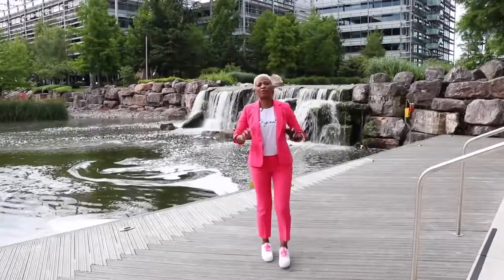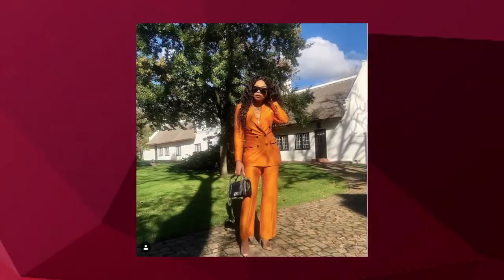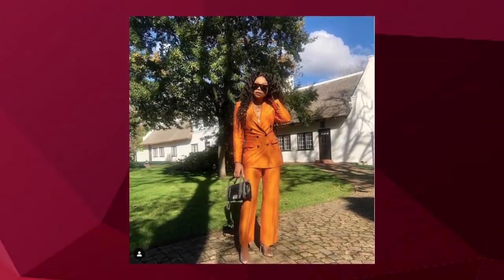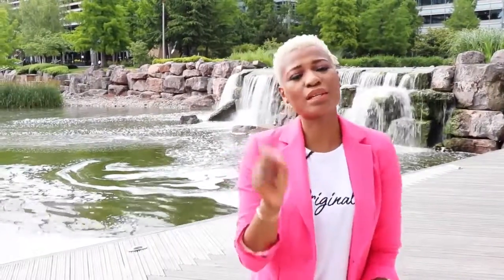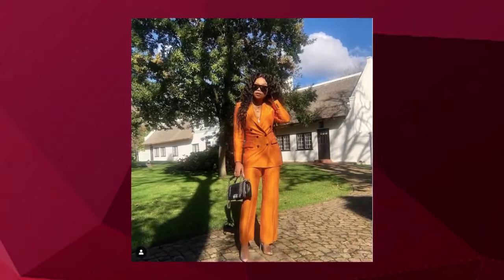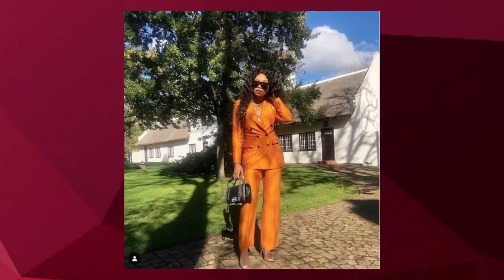Number two goes to this absolutely gorgeous, adorable person, Burnham. Her suit is orange in color — it's vibrant, it's popping, it's like a bit of summer sunshine. The jacket is also double-breasted. There are lots of you out there who say they don't want to wear tapered trousers because pencil trousers can make you look very tiny around the ankles and really big at the top. So you can do like Burnham and just wear long fitted trousers that aren't tapered — basically regular trousers. I think it's from Woolworths, South Africa. But if that doesn't work for you, I'm going to mention other stores you can get them from.